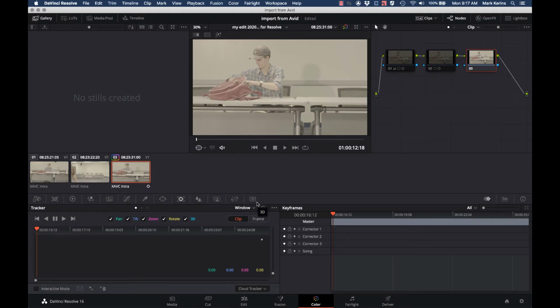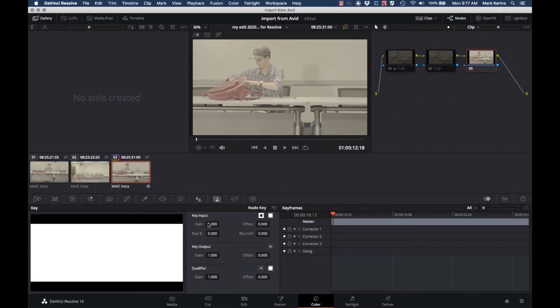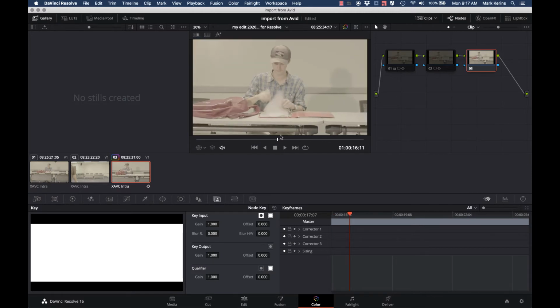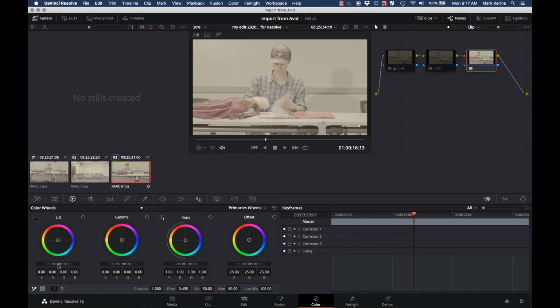Something else that I like to play with that's actually pretty powerful is my keying. What this is basically saying is how much of this effect should I apply. So let's say, for example, that in this shot, there's this lighting change in the middle, and maybe I have a color grade that I do here at the beginning, and maybe I want to overall darken it down a little bit.